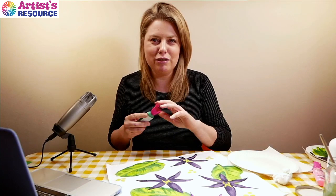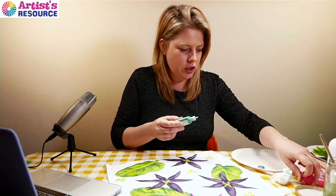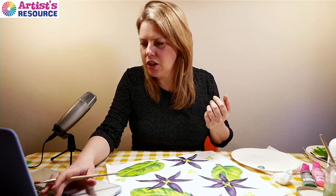You can squeeze it straight on, but I just think it's better to put it onto your palette. You don't waste any that way. I'm going to use my square brush just for fun. I'm going to change it back to the overhead so you can see.